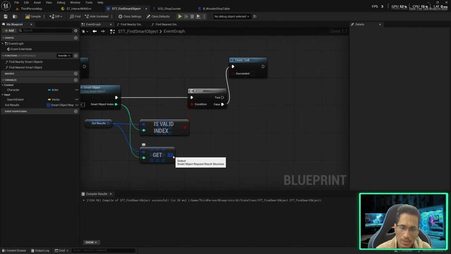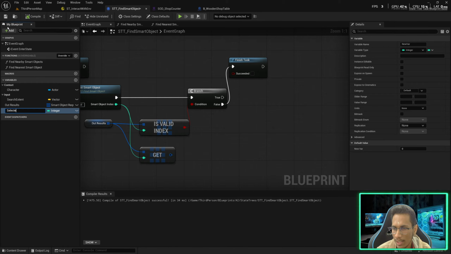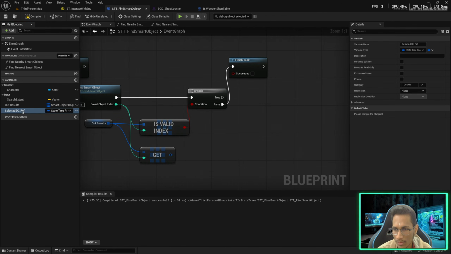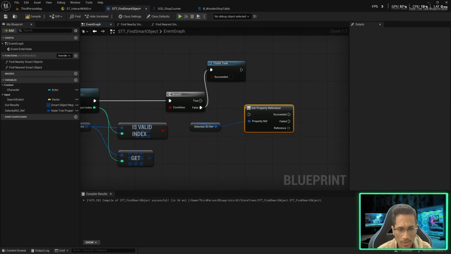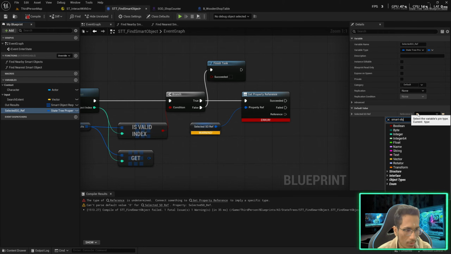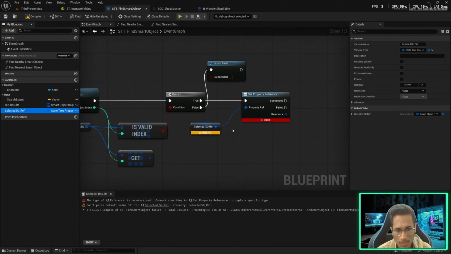But now the problem is you cannot update the variable like that. So remember I told you you have to use references. So I am going to create a variable. First of all, let's compile. I'll say selected smart object ref. So we are taking the reference of this variable so that we can update it from here. So I'll say it's a state tree property and it's a reference of it. So first of all, you get the property reference. Let's compile and select this and change this to smart object query request result, because that is the type of variable that we'll be plugging.